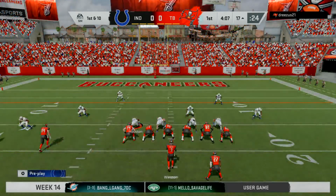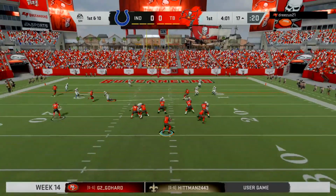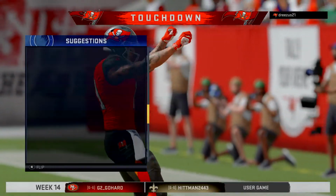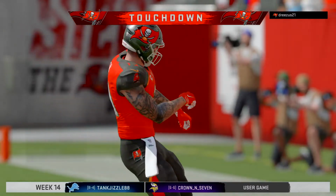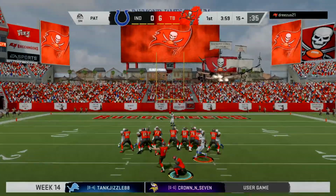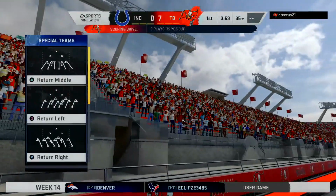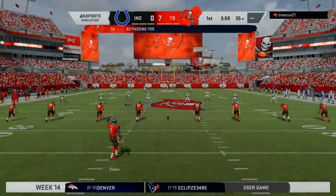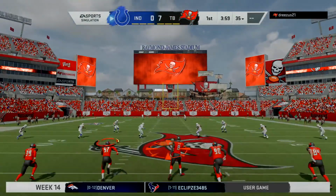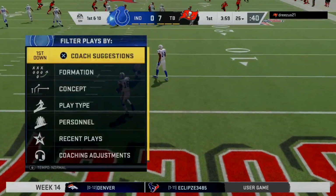After the run by Jones, here's 1st and 10. From the red zone now, Winston. And it's caught. And he's into the end zone for a Tampa Bay touchdown. Mike Evans, his 9th touchdown of the season. And the Bucs take the ball down the field and score on their opening drive. Extra point by Gay is up and good. And that makes the score 7-0. And following the touchdown now, it's Bradley Pinion on to kick this one away. And a fair catch signaled for and taken successfully.